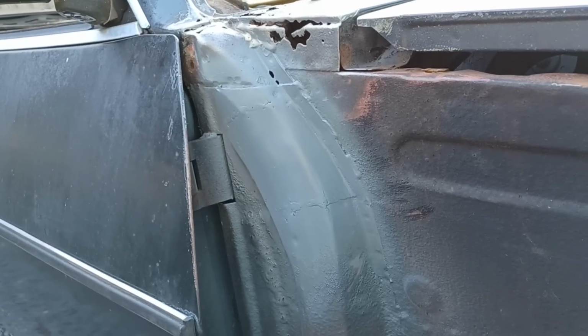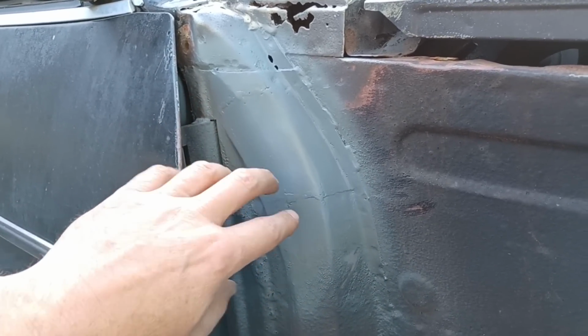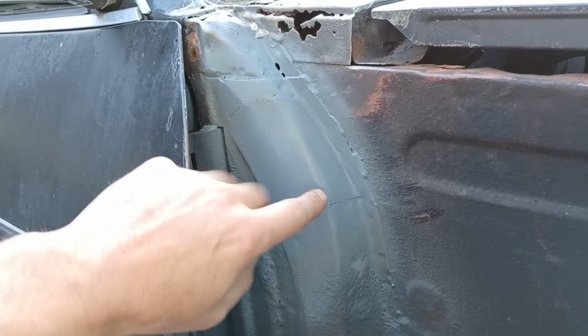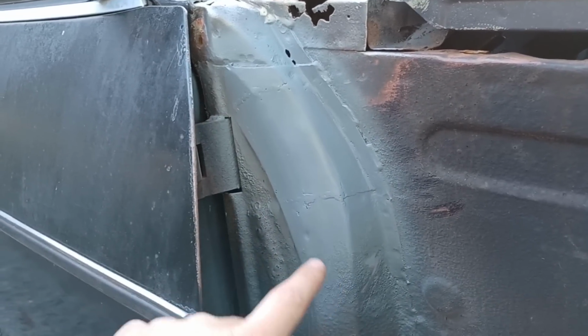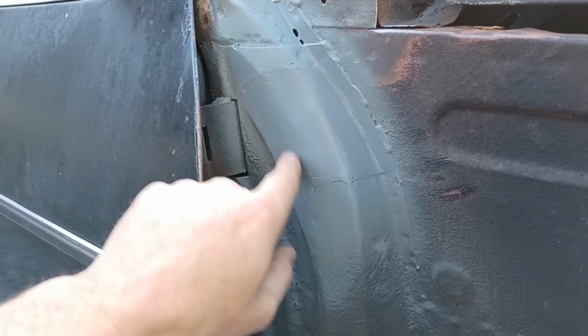Okay, so shorter video today. I didn't plan to get more than this done, but this rot crept away from me. So it's important that it's right. So that's it, welded in there. Again, you can see it's been done in sections.